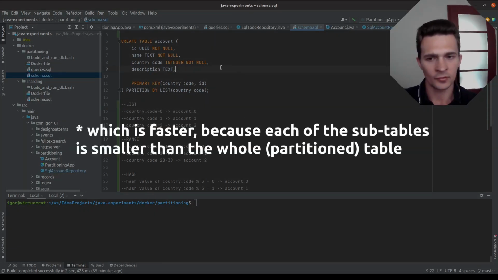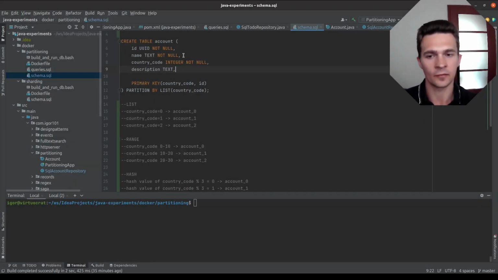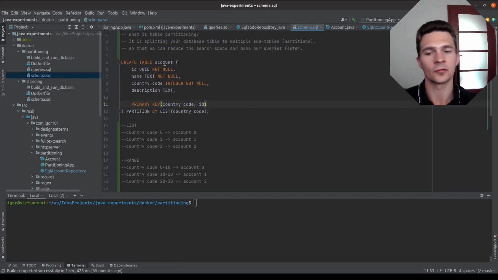To do that, we need to have a certain partition strategy, and particularly in Postgres, Postgres supports declarative partitioning, where it handles it for you more or less automatically, meaning that we will just refer to the account table, and underneath Postgres will figure out which partition subtable it should query.